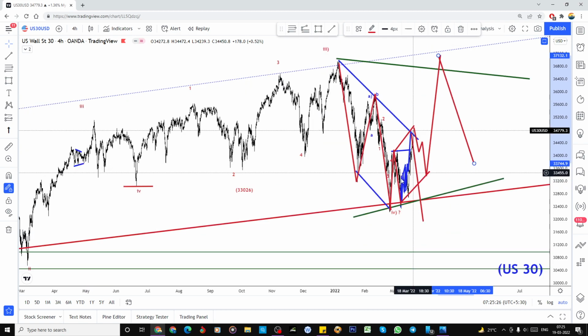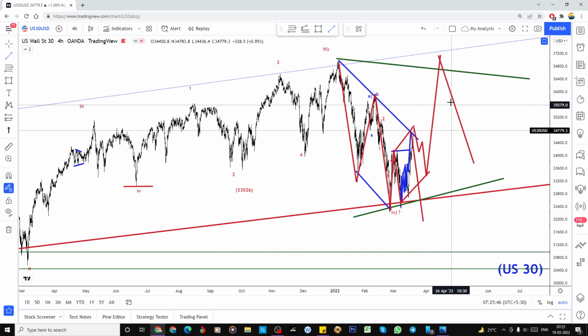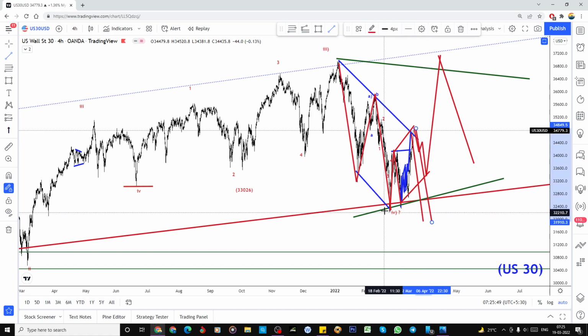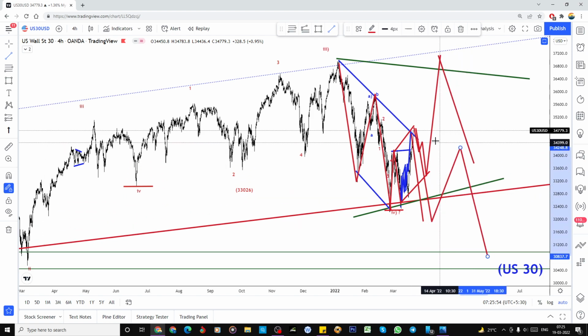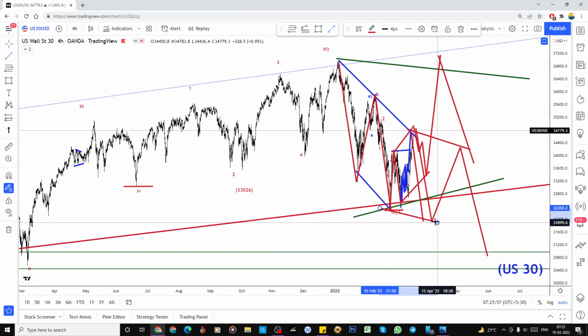So until it breaks this low, there is a lot of chance for bullish and consolidation. If it doesn't break this low, there's a lot of consolidation. If it breaks this low, then it will reach 30,000 automatically. But after that, see how we explained here, it can do like this also. It can break this low and make one more high and one more low. Then this will become that connecting part. This ABC, so ABC and ABC. It can be bullish or bearish.